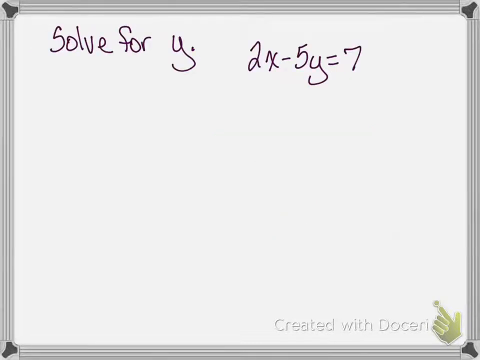This one, we're doing the same thing. We are solving for y. So the first thing that I'm going to do is I'm going to subtract 2x from both sides. Okay? I'm subtracting 2x from both sides. Now, I want you to look at that minus sign right there. Who does that minus sign belong to? The 5y. Okay, so we've got to keep that minus with that 5y. That is a common mistake for students.